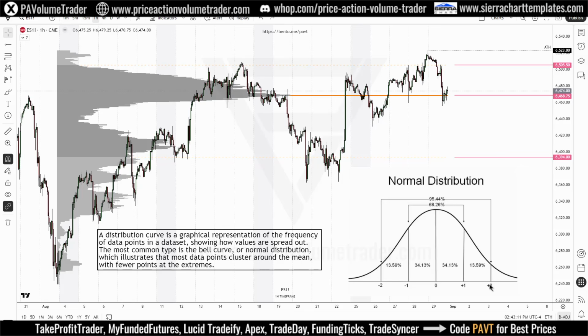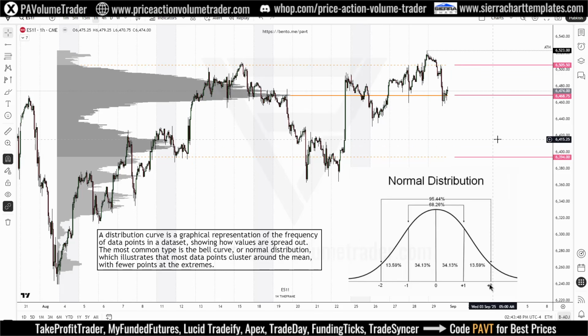This is going to be a quick one and is just going to address something that doesn't make a huge difference, but I get this asked often. When I use my volume profiles, I will always use a 68% value area by default, but if you open any trading platform, most of the time, all of them are going to have 70% set as the default value area for the volume profile indicators, okay? So I'm just going to briefly explain why I use 68 instead of 70.